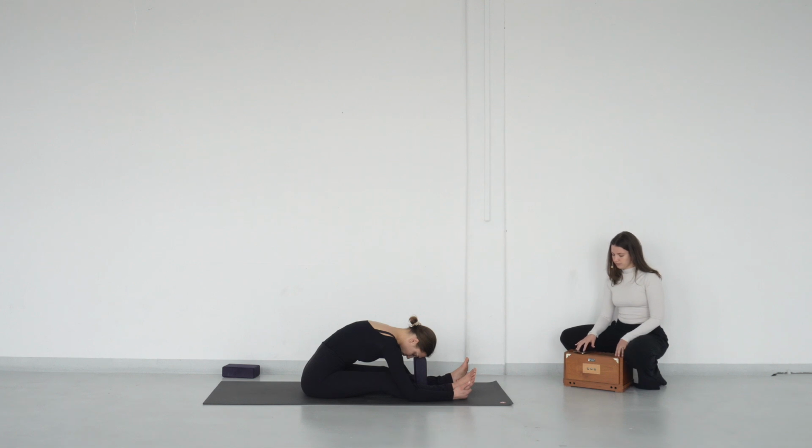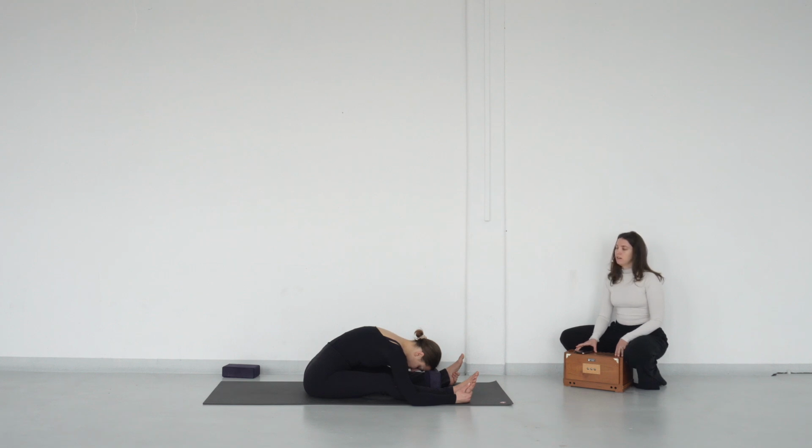Inhale. Exhale, relaxing the shoulders more. Breathing in. Breathing out. We stay for about 5 to 8 more breaths. Letting the body sink a little deeper with every exhalation.